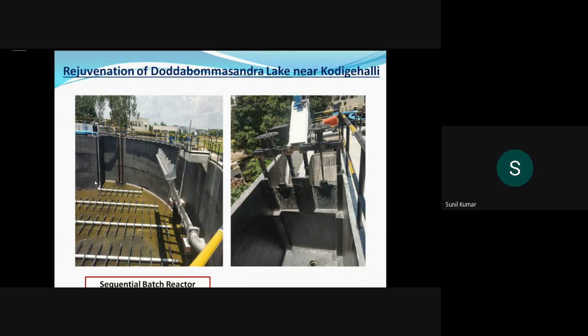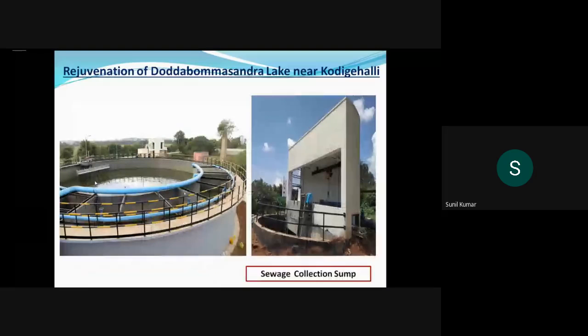So what are the mechanical screens? The second one shows the manual screen and mechanical screen. And this is the SBR basin, and between the two grids of the blue color you can see the selector zone, where there will be an anoxic process, and nutrients and other things will be removed. Another one is the collection sump, because these are deep collection sumps. It is around 8 meters in diameter, below the ground, because the BWSSB sewer is going at 4 meters from there, which is taken and treated.